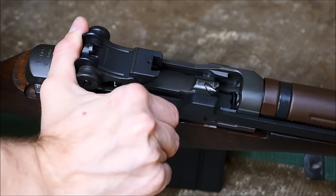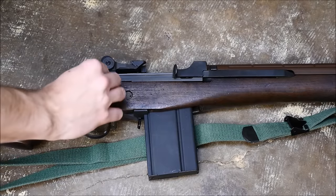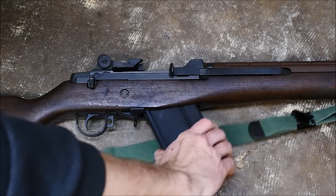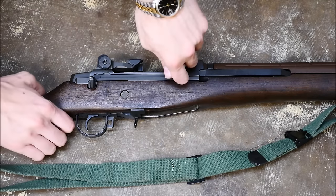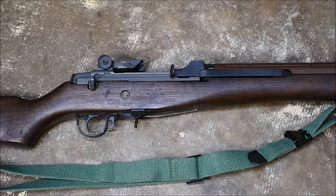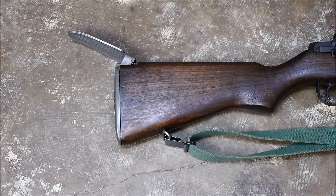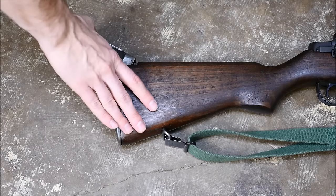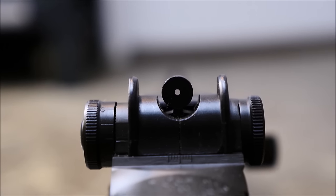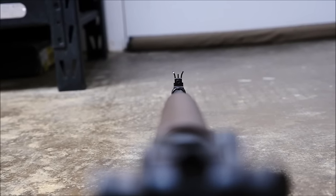It is an improved version — the Oprod, for example, in lieu of a cam track, actually has a little roller bearing, which is nice. The selector switch is located on the back. By the way, this is an M1A — I just put a GI stock in and a dummy selector to look cool. Magazines come out and hold 20 rounds of 7.62x51. On full auto these things are pretty beastly; the pivot point is right at your wrist, so it's best to keep that on semi. The sights are great — if you like M1 Garand sights, you'll feel right at home behind an M14 or M1A. One of my favorite sets of sights in all of the firearm world.